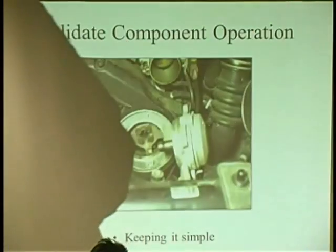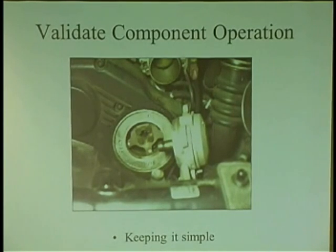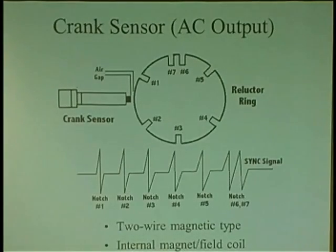I was burned by it many times, because I would check stuff and put my meter in, and you're not looking to see if the rotor's actually turning. My God. You're checking on the outside, you're checking your output. Is the distributor actually turning? So just make sure the component is turning.